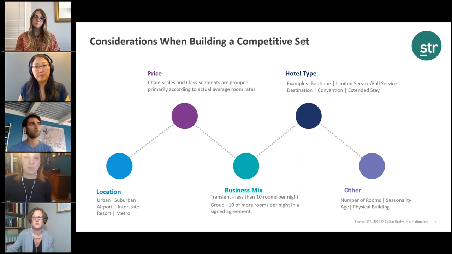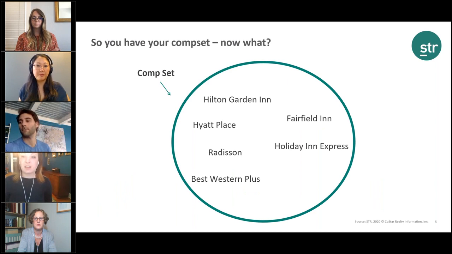Also take into account your market's business mix, so your transient leisure travelers versus your group blocks. Also think about hotel type, so boutique, limited service. Does it have a restaurant? Is there a resort? Is it near a beach? Does it have convention, meeting space? Which would be probably the most comparable to the vacation rental industry, that of a resort or the lifestyle hotels that you are now seeing come around. Other things to consider would be number of rooms, seasonality of a property, the age and the physical building, on top of the things that Breffney had mentioned, like reviews, etc. So once you have chosen a solid competitive set based on the properties that closely resemble your property type, you're ready to start the practice of revenue management.